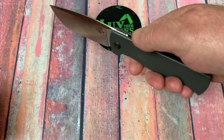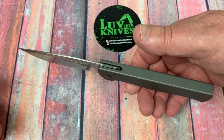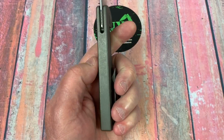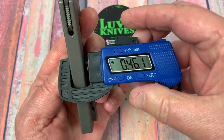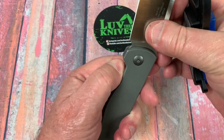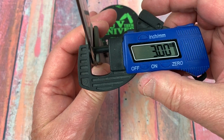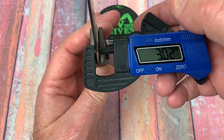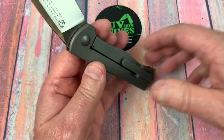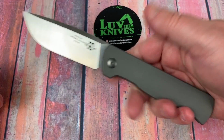The balance, I don't know. Let me see if I may have messed with that. I'm falling one side or the other. Balance is right there. Yeah, not bad at all. Not that fat though, as you might see. 0.46 inches and 11.71 millimeters. And if you can get on the fat part of the blade here, the fat flat, you got 3 millimeters, and that's going to be 0.125 somewhere in there. Yeah, 1/8 inch. So it's not overly fat. It slices well. It is sharp out of the box.